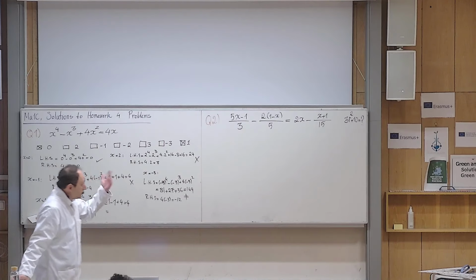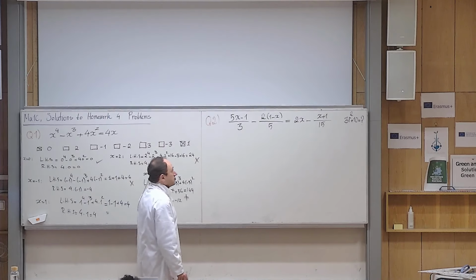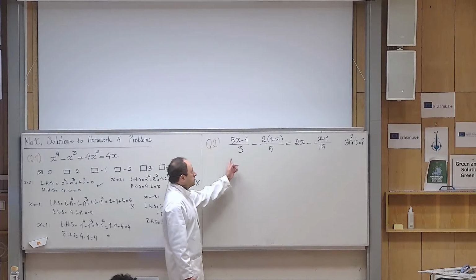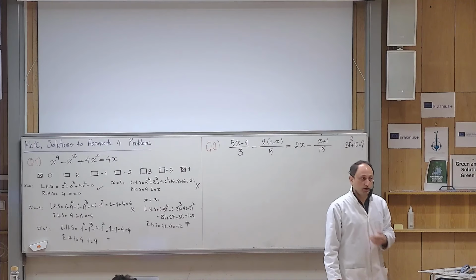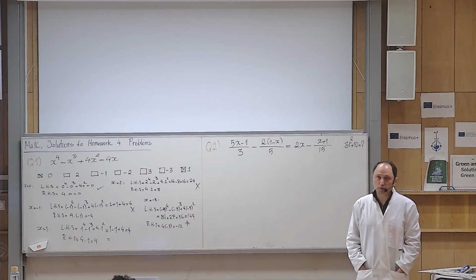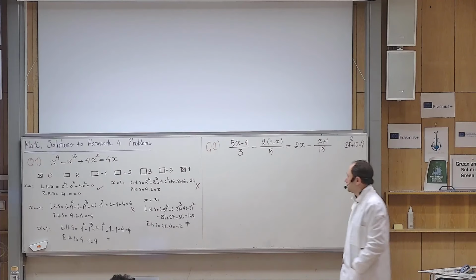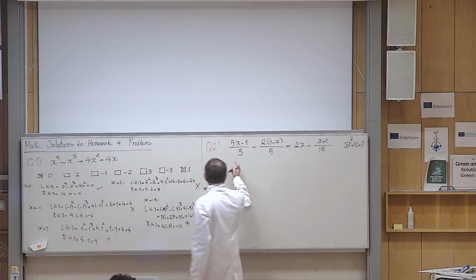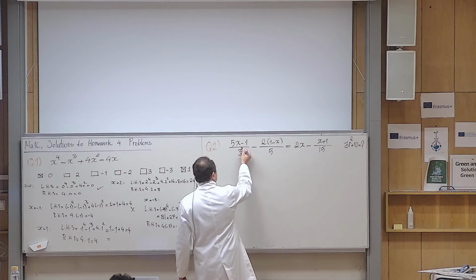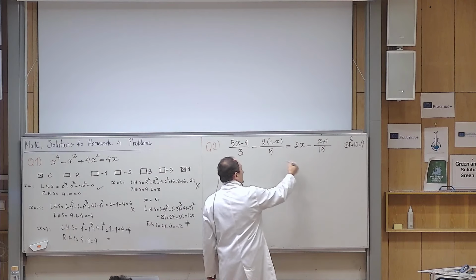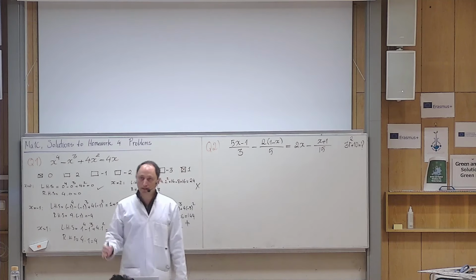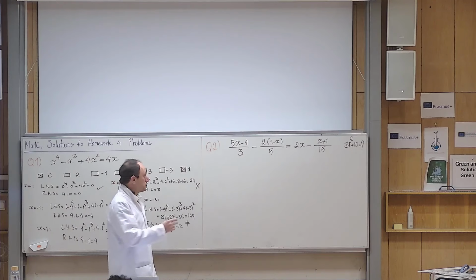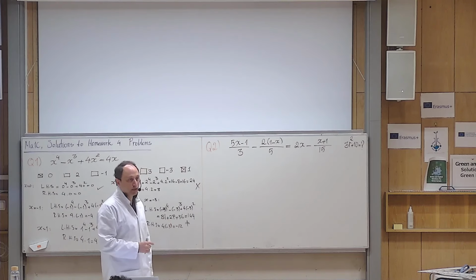Okay, this is the important problem. We practice this a lot. So this is one of those exercises that you have fractions. So there is one rule for fractional equations. That is to multiply everything by the LCD of all the denominators. Okay, so in your head, you can see that I have a 3 here, a 5 here, and a 15 there. So I need to find the LCD. LCD is the smallest number which is divisible by all of them. And that is clearly, hopefully, 15.